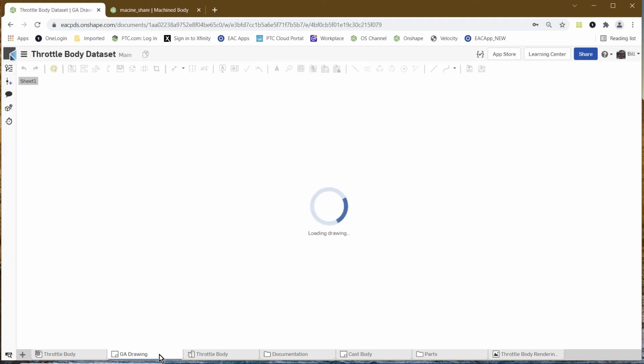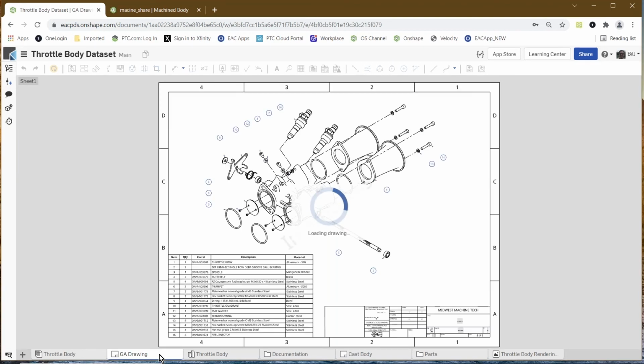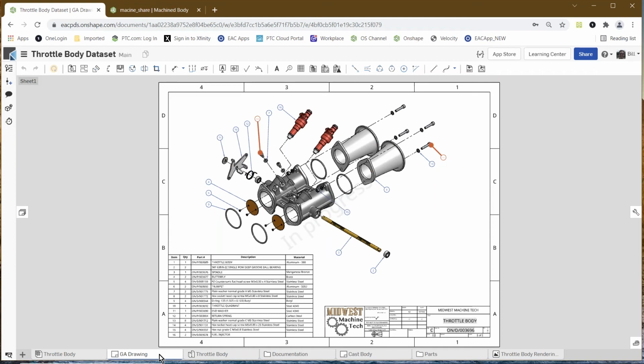One of the things I might want to do with that is share that down to the shop floor for the assembly guys to put together. It could be internal to our company, or maybe people outside of our company assemble it for us. So in this case, I want to give them this drawing, but I also want to keep it here along with all the other things that I have. So I'm just going to go here and say, let's duplicate this.